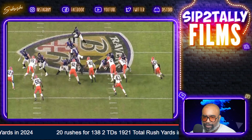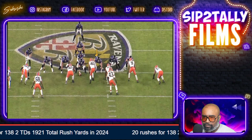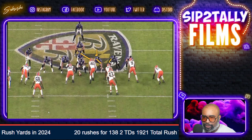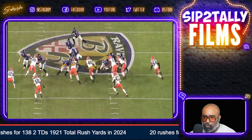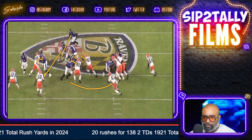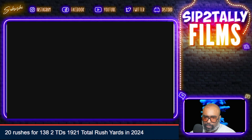So I'd be willing to bet that Voorhees messed up on this. Because he blocks down with Ronnie, and then 40 just comes untouched. Because the play is going this way, so normally the double teams happen that way. Normally all movement is that way. Normally. So I think Voorhees had a brain fart, and that ended up in the 2-yard loss. The TFL for them.